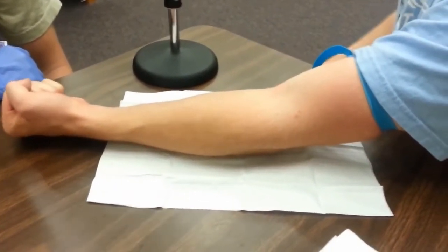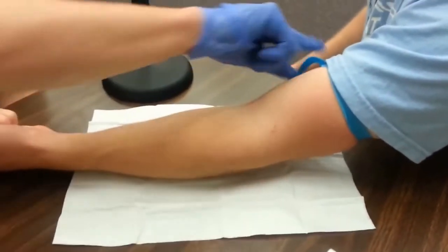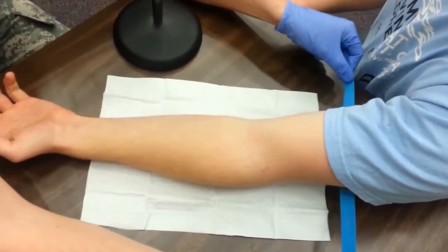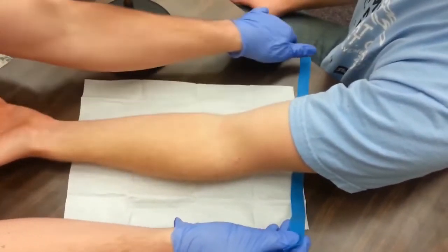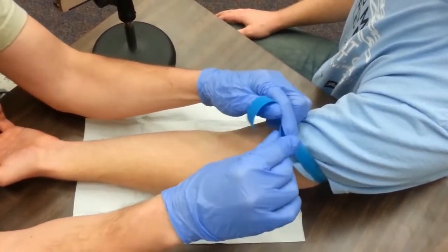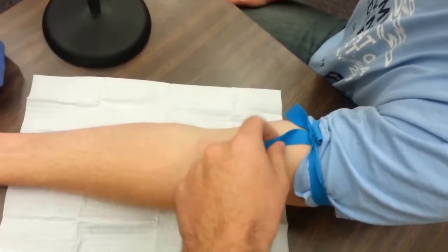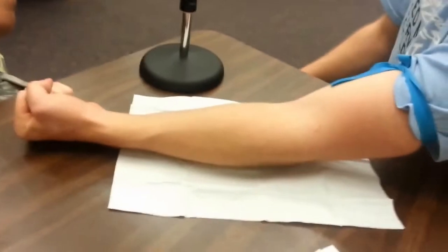I'll demonstrate one version of how to do the tie. For this, you'll want to make sure that the tourniquet can be removed by one hand only. So to tie it, you'll be taking both sides as demonstrated and then crossing over and then tie it off so that way the tourniquet can be removed by pulling just one side. There are great videos online, and we'll actually make a video later on how to do this.